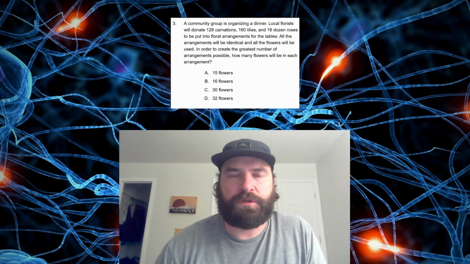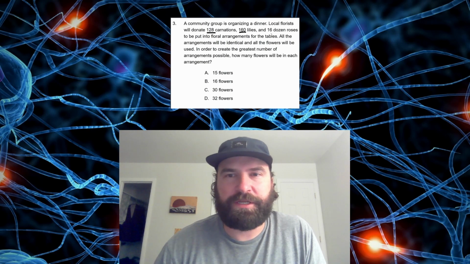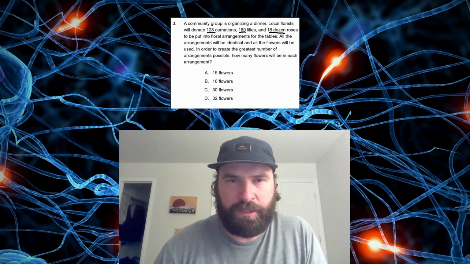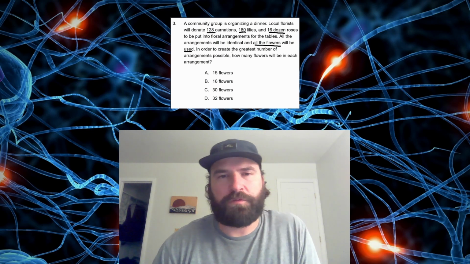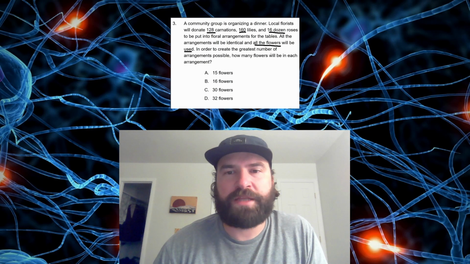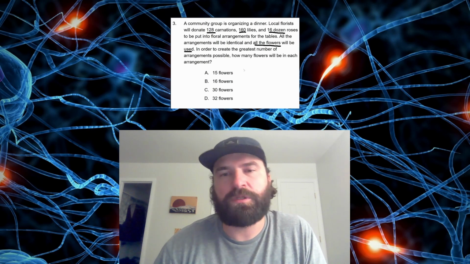All right, so let's underline some important stuff in here. We've got 128 carnations, 160 lilies, and then 16 dozen roses, which we should probably multiply out. We'll get to that in a second. It says all of the arrangements will be identical and all flowers will be used, which is sort of important. So all of them are going to be the same, and we have to use all of the flowers. So in order to create the greatest number of arrangements possible, how many flowers will be in each arrangement?